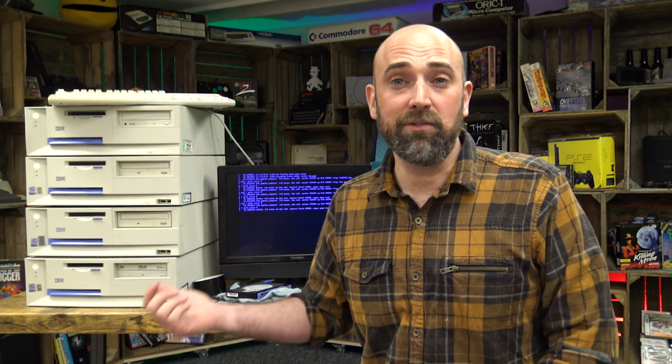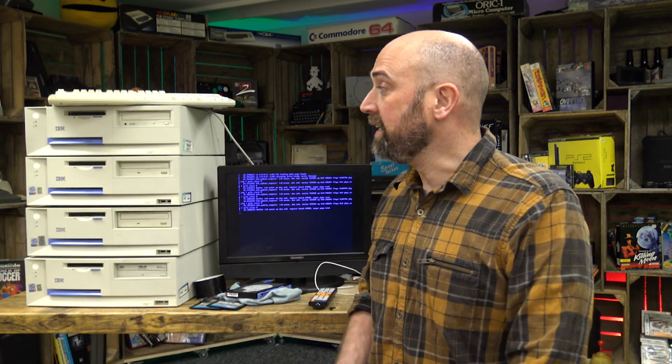I was hoping to show you something fun on these PCs. I'm still working through all of these IBM PCs. The last ones I need to image are here and I'm just working through them, checking the hard disks, checking the floppy disks and making a list of what's in each one so that I can get the eBay listings up. If I'd known what a big task this was, maybe I wouldn't have started it in the first place, but it's going to be worth it.